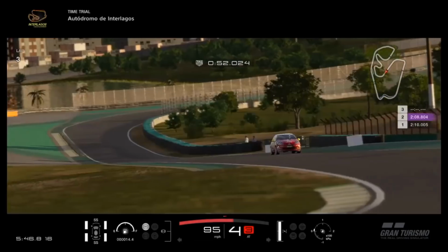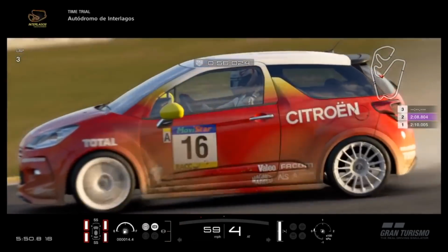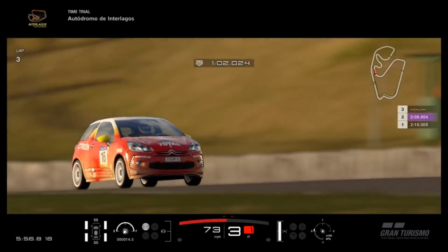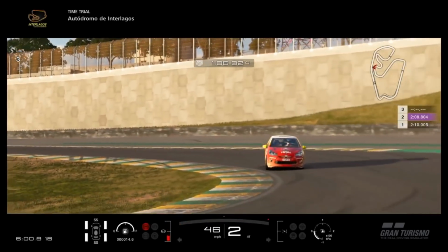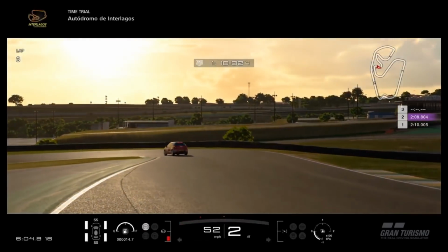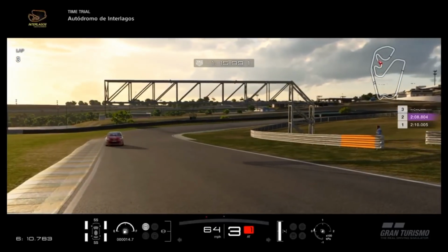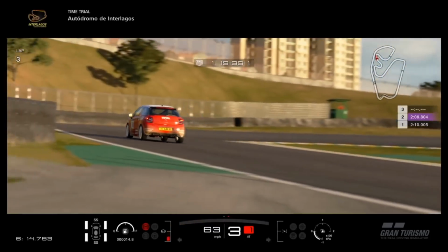So as far as its all-round ability, I like the Citroen. All three of them are really good, but the Citroen kind of has a smoother, slightly more beginner-friendly approach, I would say, than the Renault. The Renaults tend to have a bit more torque, a bit more power, of course, especially when tuned, and that leads them to being a little bit more of a professional approach. Renaults are pretty hardcore track cars. When it comes to their hot hatches, of course, the R26R set the ring record a few years ago, and it kind of carries over to the Clio as well.